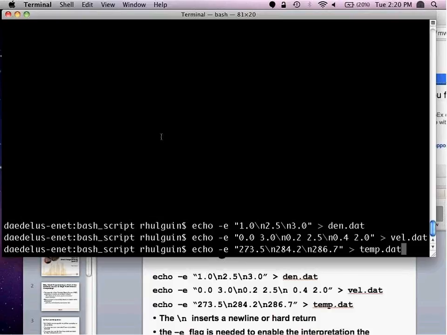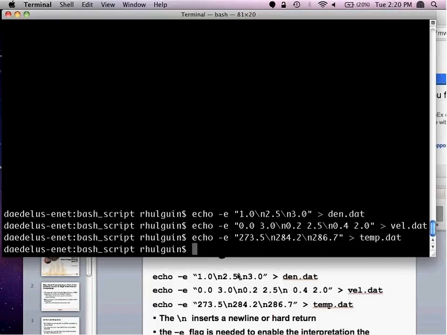Is anyone familiar with the notation you see here? The -e is to interpret these backslash characters. The \n means it's a new line or hard return. The greater than sign means instead of having your output go to the terminal, it will be directed to the file that we specify: den.dat, vel.dat, temp.dat.